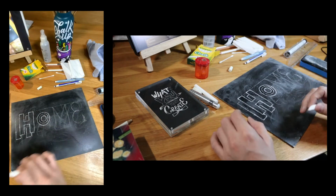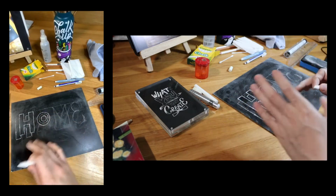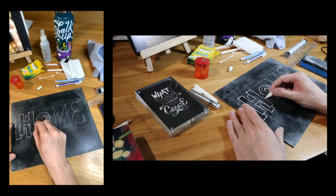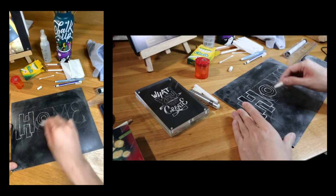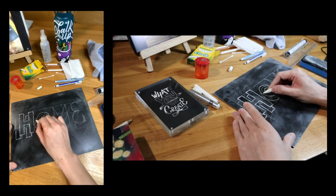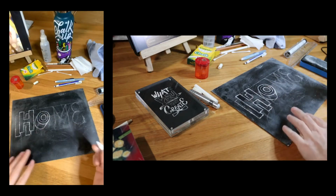So this is one way you can add creativity and dimension to your letters when you do it at home. The H is pretty thick and the O is quite small, and the H has a shadow in it, and I want to make it evenly distributed, so I'll put a different kind of shadow in the O. This one is really a drop shadow. I'm imagining that the light source is somewhere here, then it shines through the letters, creating the cast shadow. I'm just blowing the dust once in a while so I can see what's underneath.